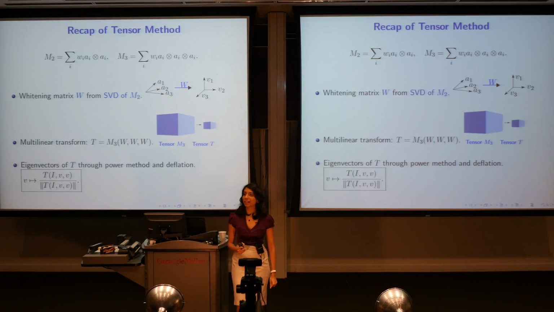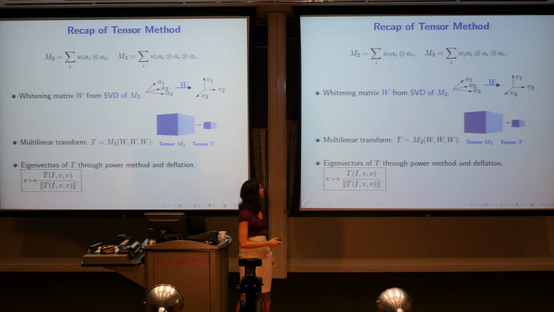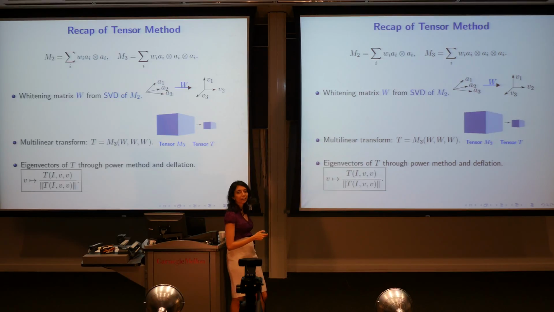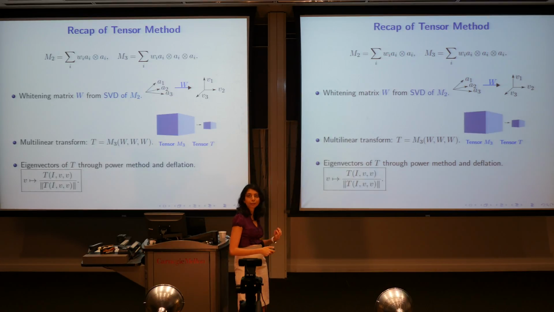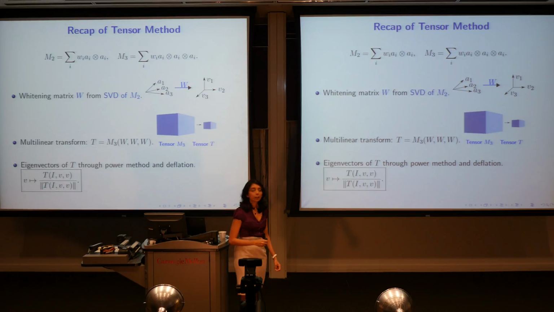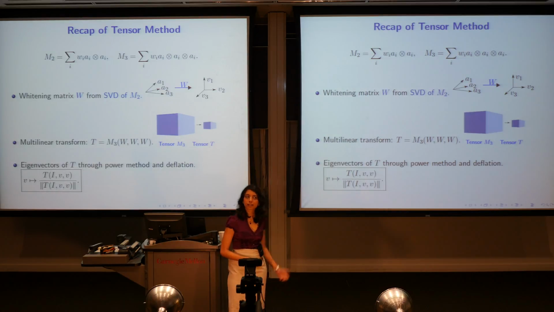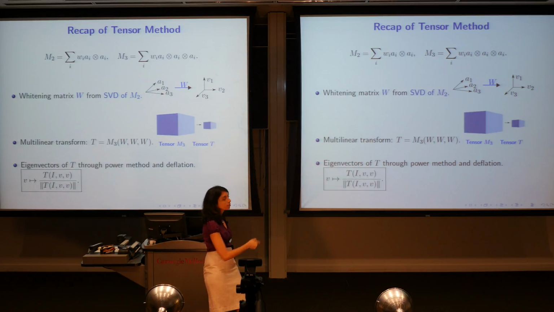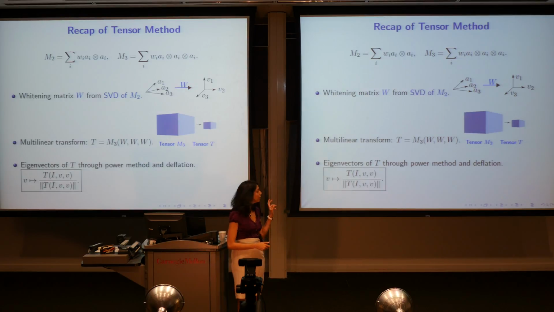So let's recall the basic tensor procedure from yesterday. From now on we'll just have these pairs and triples moments, which is like looking at bilinear forms of these A_i's and trilinear forms of these A_i's, right? So we'll only work with this from now on. And the first step we saw was to do this whitening, where implicitly I'm doing a linear transformation of my set of unknown vectors to an orthogonal system. And we argued that we could find this transformation using SVD of the pairs moment. I won't show the detail here, but it's just a simple function of the SVD.